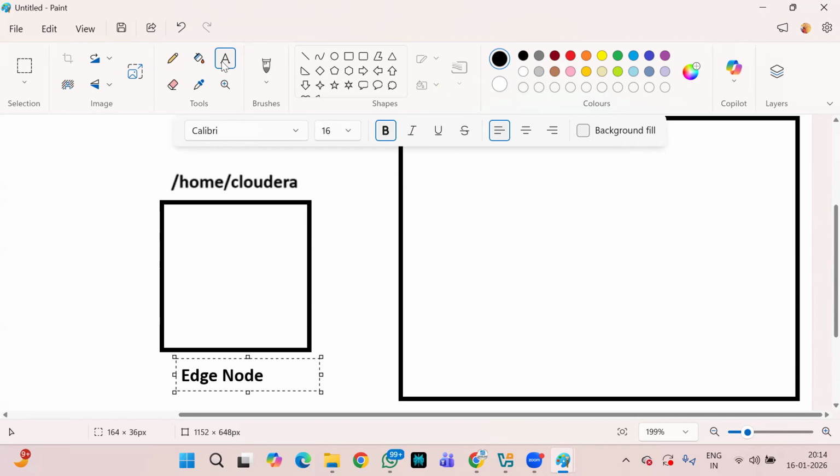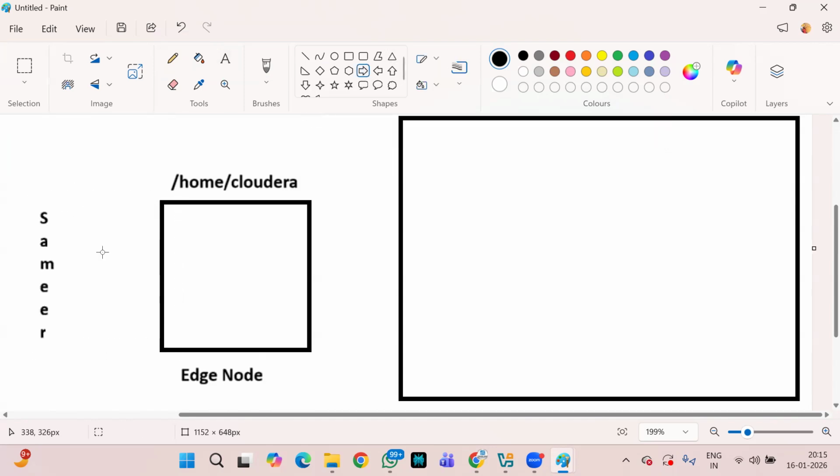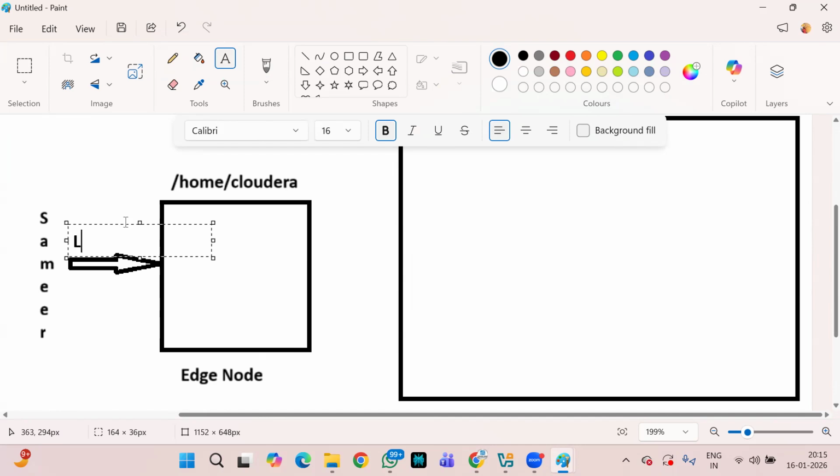I am here. I am communicating with this gateway node or edge node with Linux commands.